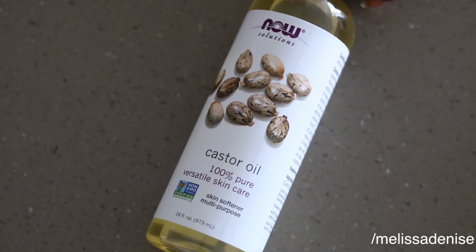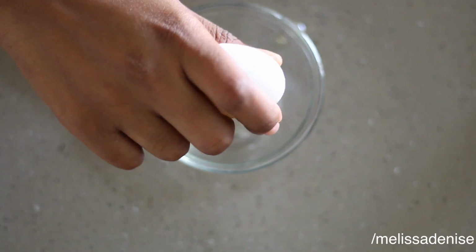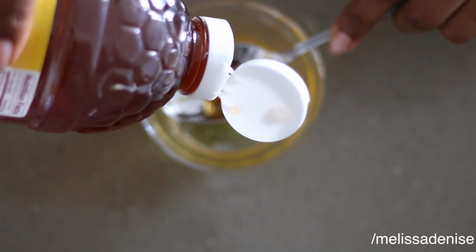So first we're going to be using castor oil, honey, and an egg. I'm just going to crack the egg in this bowl and then just add 2 tablespoons of castor oil and 2 tablespoons of honey and mix it together well. You can always add a little bit more if you need more.